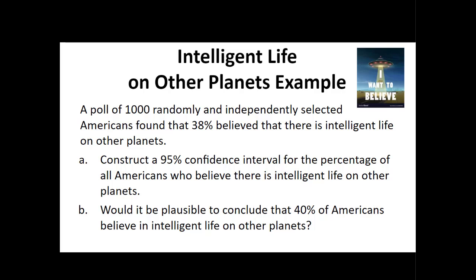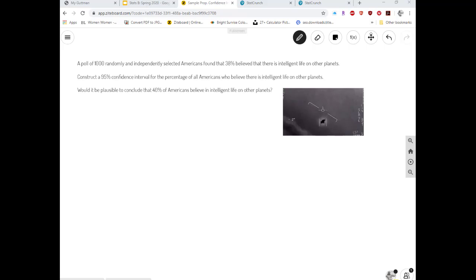Okay, well, let me go over to Zoid Board and copy that into that. So here is the board. I went ahead and copied that example that we were talking about onto it. As you can see, it's just the same exact thing. And let's start by looking at whether it discusses if this distribution is normal or not. It does not state whether the distribution is normal, so I need to check the conditions of the central limit theorem to see if we can assume that the distribution is normal.